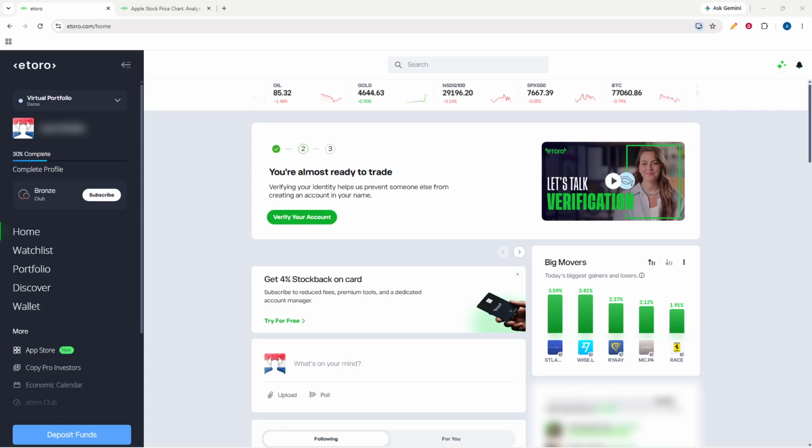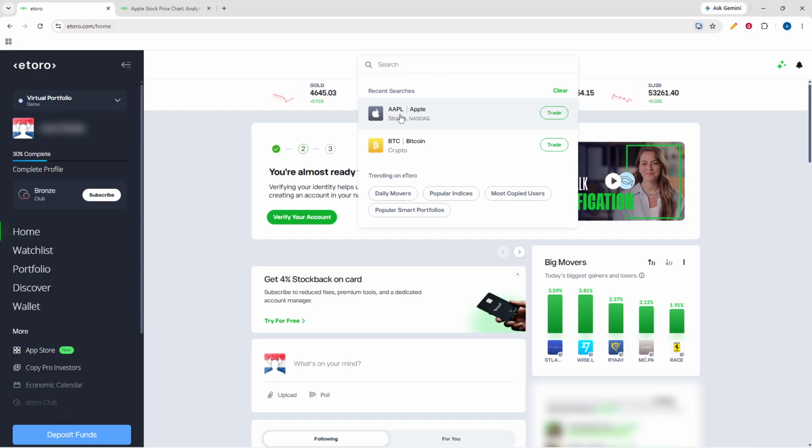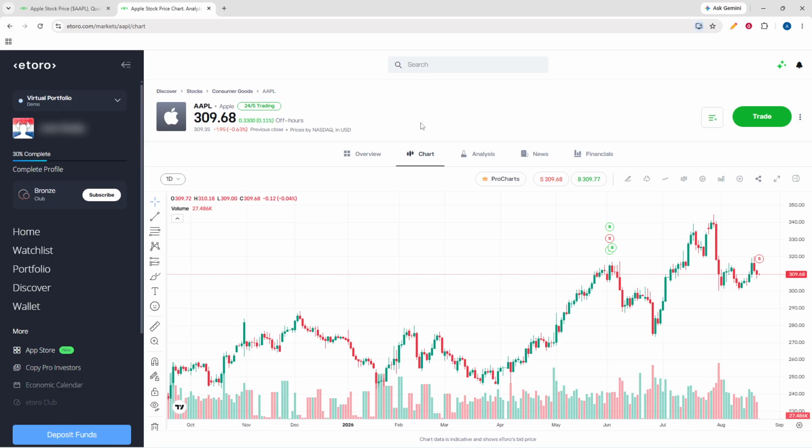By the end of this video, you will know how to install an indicator in eToro. Start by searching for the asset you want to work with, then open its page. This could be a stock, a currency pair, a commodity, or another market available in your account. The main goal here is to get to the asset view where eToro shows the available details and chart tools.